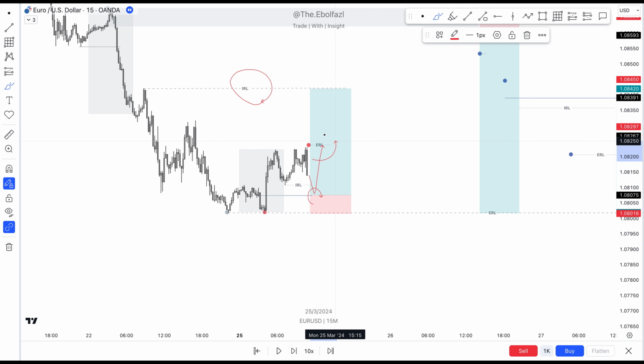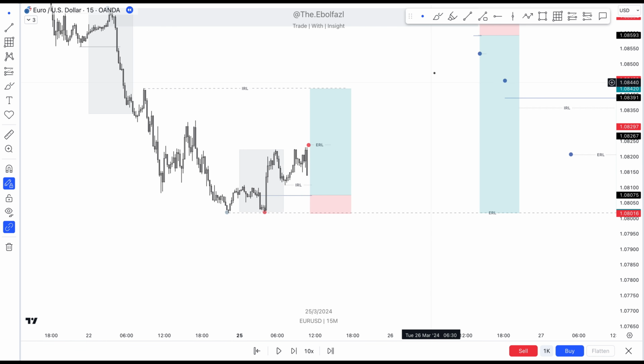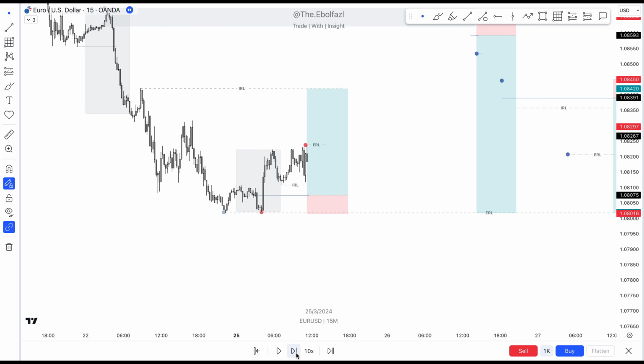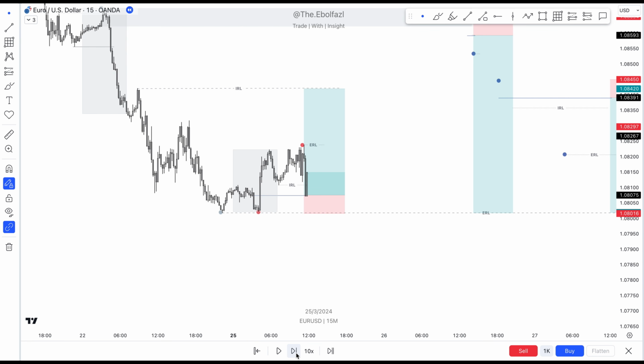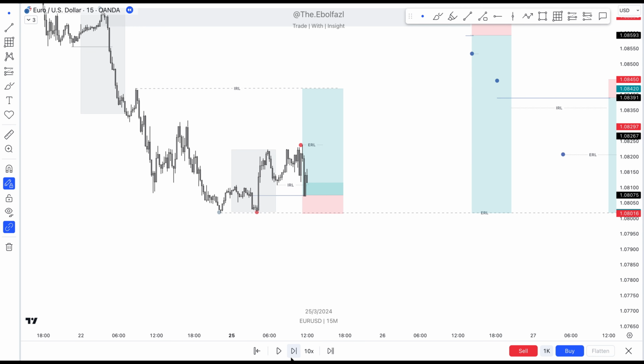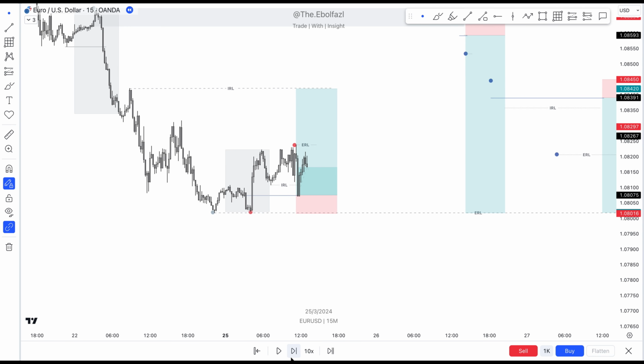But I recommend, because this red from here is counter, this is going to be the minor counter range trend. So I recommend you just target the external range liquidity, but you can also target the internal range liquidity, at least to take some profit here. So see, price is going to take it out, tapped in, internal takeout, and we're going to go for external range liquidity.